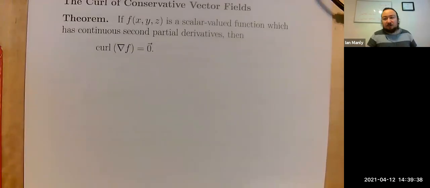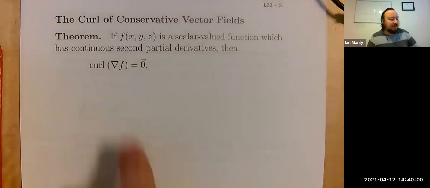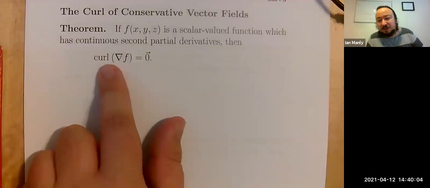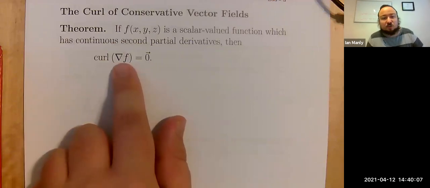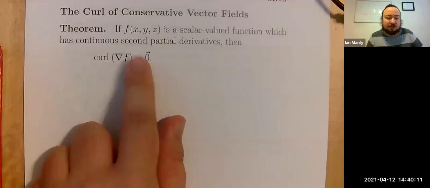All right, so that's what the curl is. It just represents how much your vector field is spinning around a particular point right here. All right, so let's talk about the curl of conservative vector fields. So we've seen so far that conservative vector fields are really nice, right? Like there's 0 involved with them quite a bit. So maybe there's something nice here. Well, there is something nice here. If you take the curl of the gradient of a function, it's going to end up being 0.